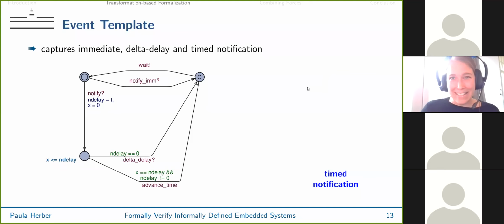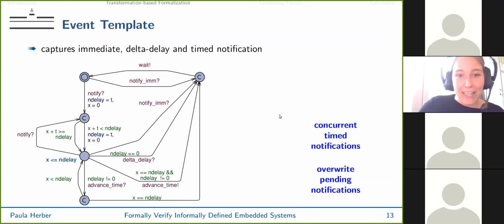Yeah, this is it. This is what I wanted to show you today, to show you how we model the execution semantics of SystemC in its core, in the discrete event simulation, the cooperative scheduling. Of course, in the real transformation, there are a lot of other things to consider. So this is a simplification I have shown you today. For example, for the event template, we also have to consider concurrent timed notifications, or that pending notifications might be overwritten. So the final event template looks a little bit more difficult, but due to brevity and time constraints, I will not go into the details of this here.